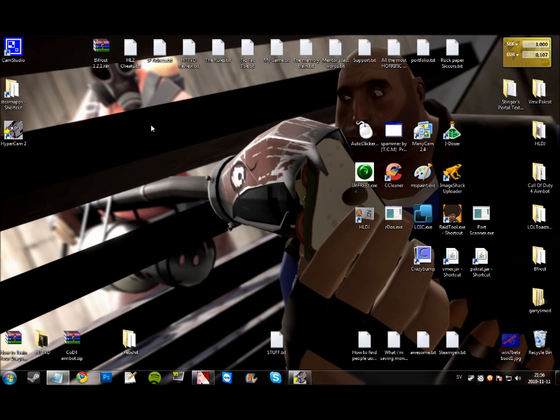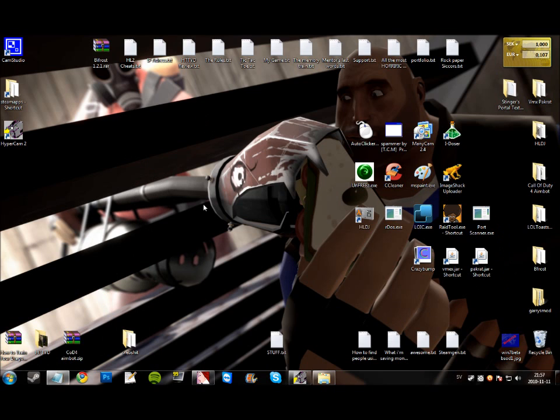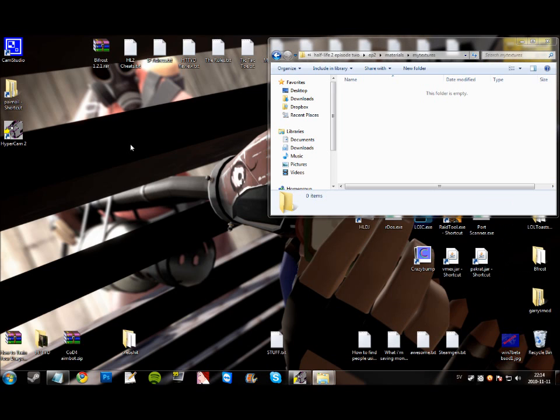Now, obviously, when you want to make a texture, you first want to actually make the texture. Now, I don't have a texture, so I'm going to be making it now. You can follow along if you feel like it. I'm going to be using Photoshop a lot in this tutorial, so if you don't have Photoshop, I recommend you get it. Now you want to open Photoshop, or whatever editing program you're using.